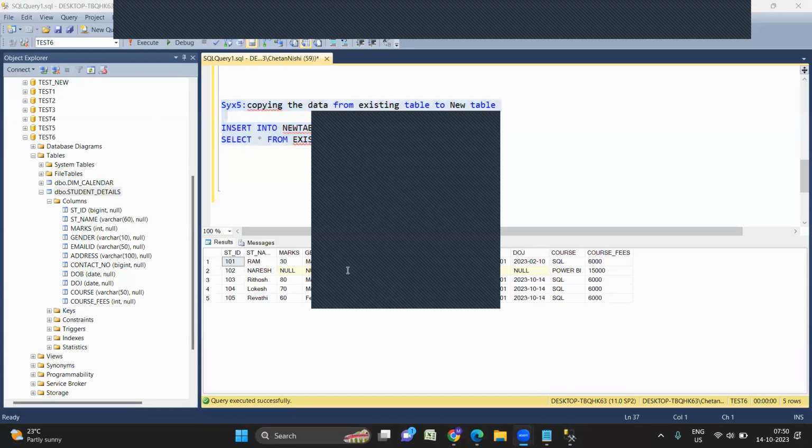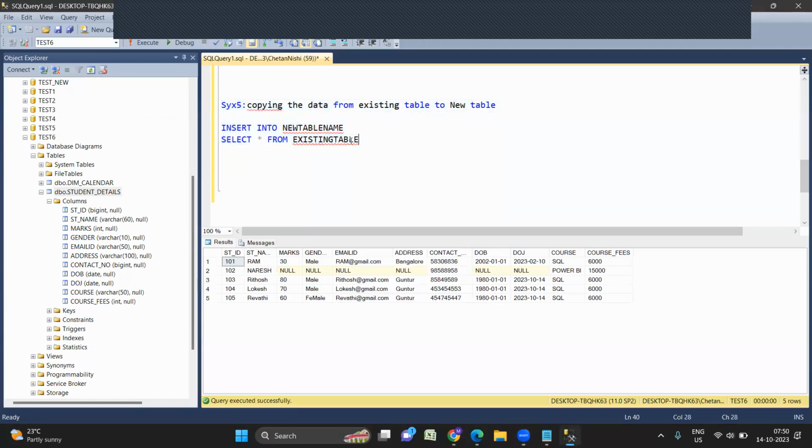Don't worry. Okay. So to work on example, what to do first? So existing table is already available, student underscore details. So new table first we have to create. Correct? Yes, sir. So it will take time for me to create the same columns, same data types.